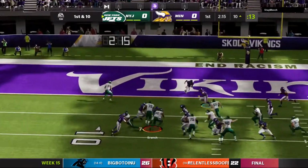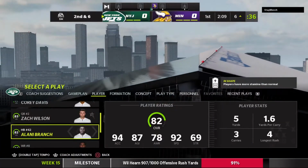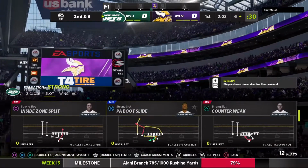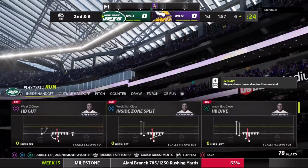They'll run on first down. Branch. And he'll get about 4 there as he takes it from the 10 down to the 6. He's hit pay dirt a lot this year, but not that time. Yeah, I'm tracking right there with you. You're exactly right. He's found the end zone plenty of times. No way I can find any fault with the call. He may not have scored there, but of course you're going to give it to him.